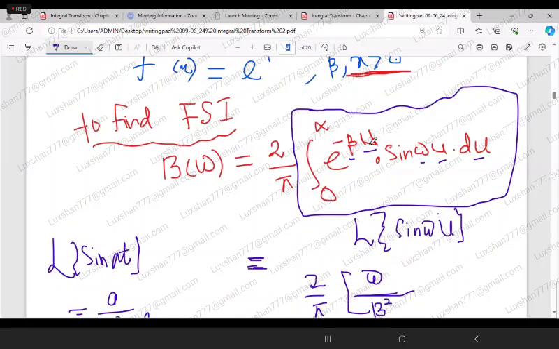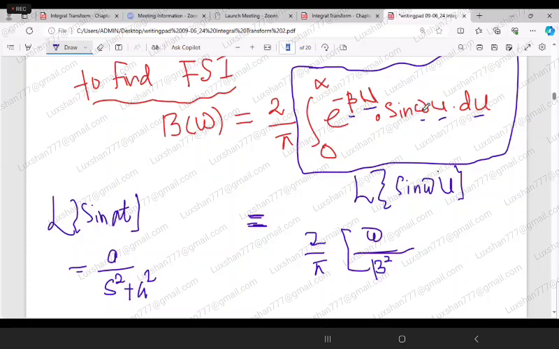So actually the variable is here t, here u. We don't need to worry about the variable. In the place of a, we have omega. Therefore, that is omega over beta squared plus omega squared. You can use this. This is allowed. You can use the Laplace transform result to find the integration. Later also we'll do that, so you can save time.